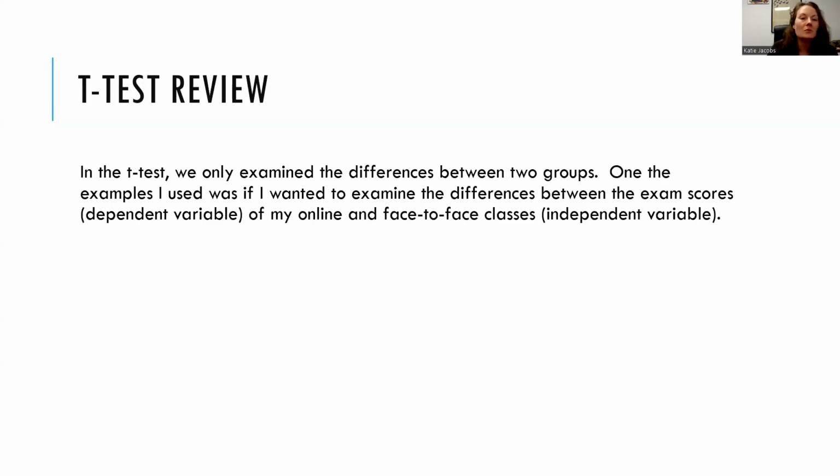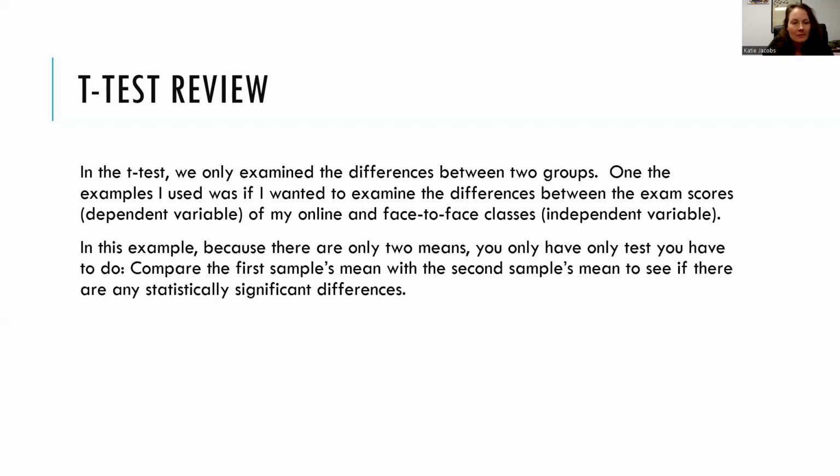Okay, so t-test review. In the t-test, we only examine the differences between 2 groups. One of the examples I used was if we wanted to examine the differences between the exam scores, which is our dependent variable, of my online section of this course versus my face-to-face section of this course. So my independent variable is method of course delivery. Either you're in my online or you're in my face-to-face class.